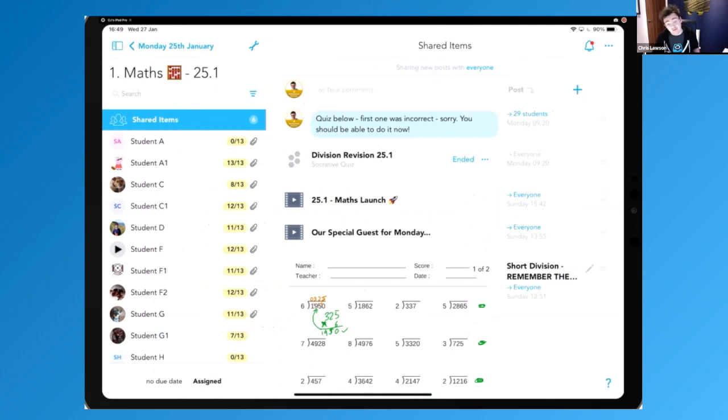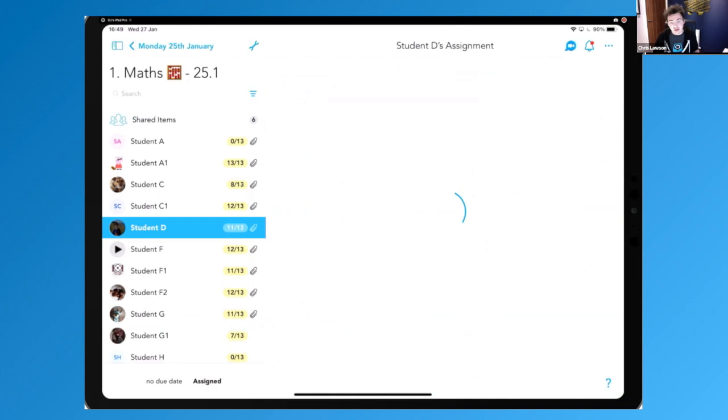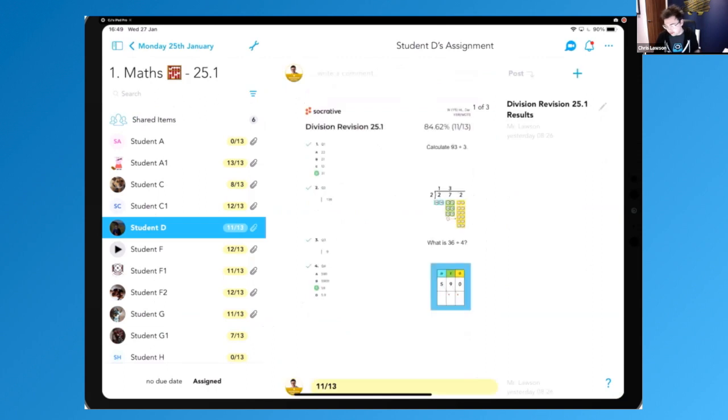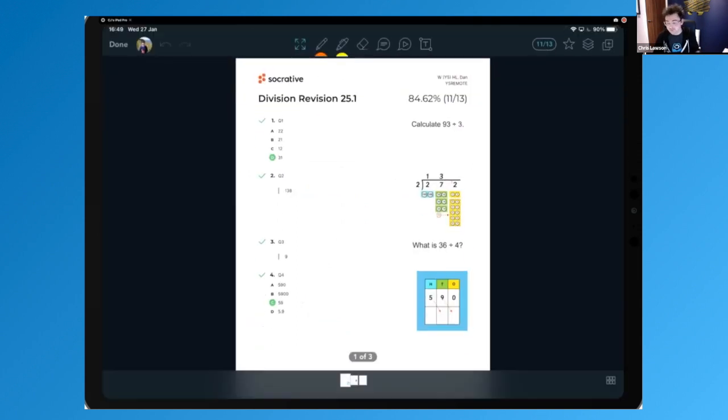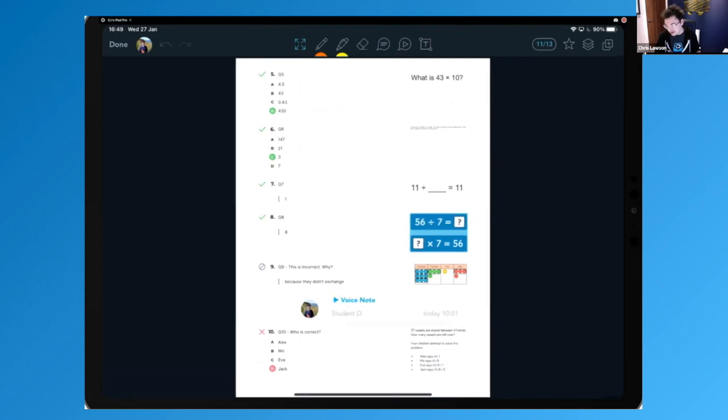When I did that though, I had this option here to tap on these buttons and to distribute the scores and distribute the reports. So every single individual student here has got their own report back of how they did in this particular session and where they went right and where they went wrong. And here we've got a student who has used a voice note to explain where they went wrong, or where, in this one, I think it was actually the fact that he didn't give quite enough information.